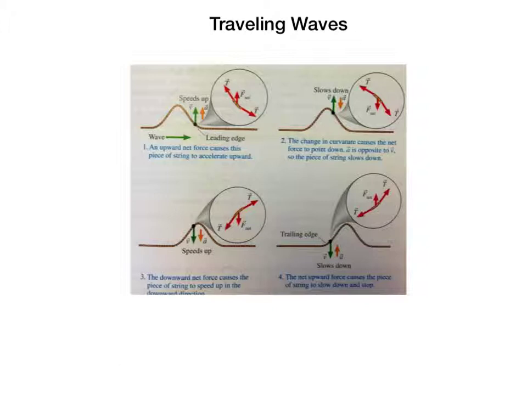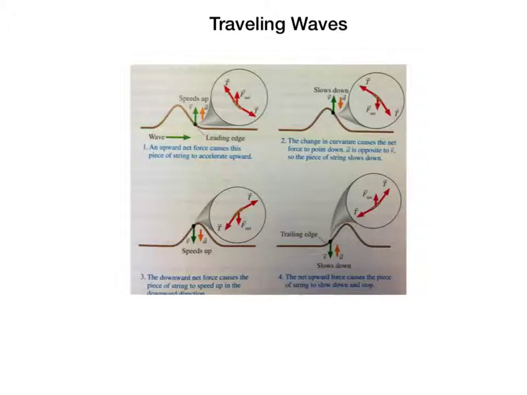To answer that question, we have to be able to distinguish the motion of the wave from the motion of the particles that make up the medium. The wave itself is not a particle, it's energy. So we can't apply Newton's laws to the wave itself, but we can apply Newton's laws to the medium that responds to a disturbance. For example, let's take this string here.